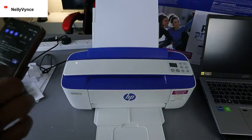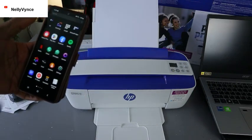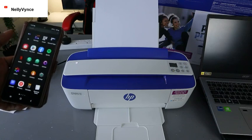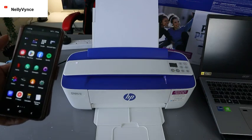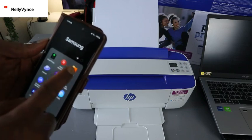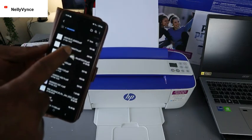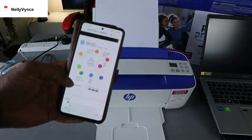To print your document, there are two ways to do this. The first one is you select the document and look for the available printer. The other one is you go to the HP Smart App. For the first one, you go to the file, select the file where you have this document, and select the document. This is the document we have.